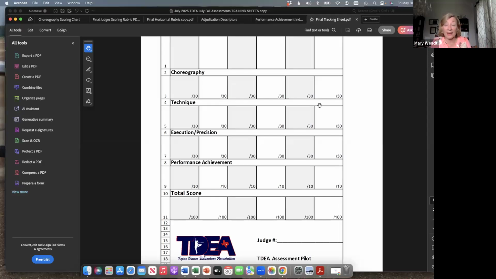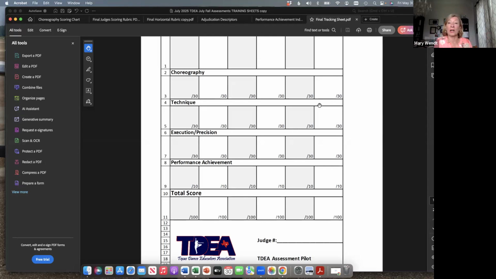And as we continue the training, that's very important. We also ask that you list your D2 and D3 scores. You note them some way on the tracking sheet, either put a star at the top if it's a D2, or if it's a D3, make a different symbol. Then that way you have a visual as to what is a D2 and what is a D3, that you always know.